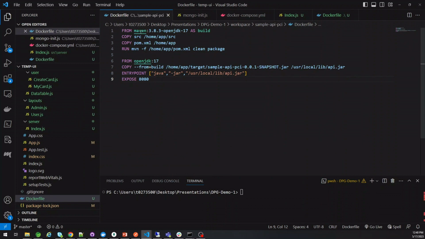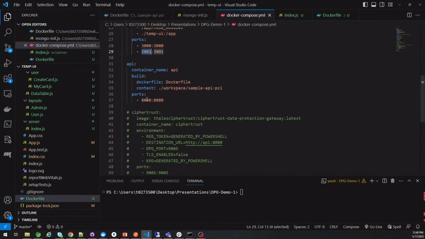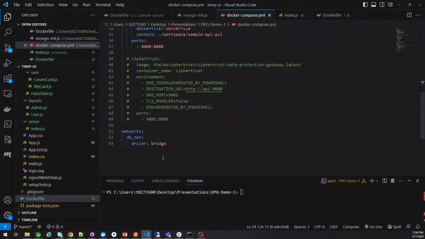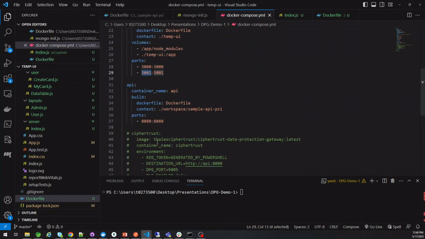So I'm using Maven to compile the code, and once the mvn clean package build is done, I'm using OpenJDK to run the build, which is created with this name, with java -jar, and then I'm exposing 8080 because that's where my backend API application is running, and I'm mapping port 8080 with 8080 itself. I've commented this out. We will come to it later in the next video. And then I'm just using bridge as the network driver for our Docker application.